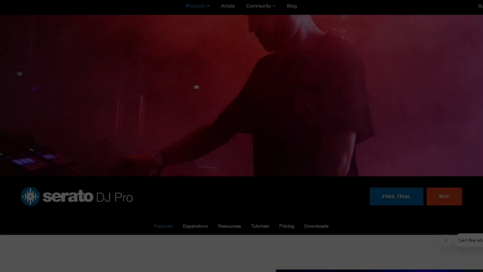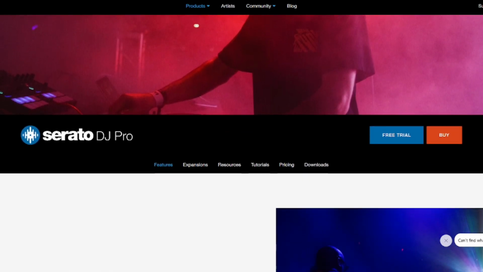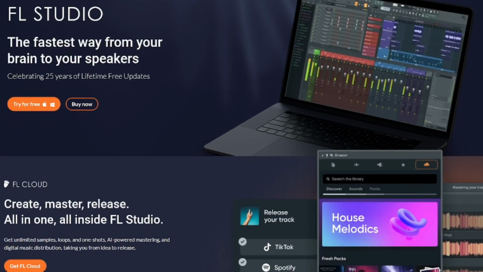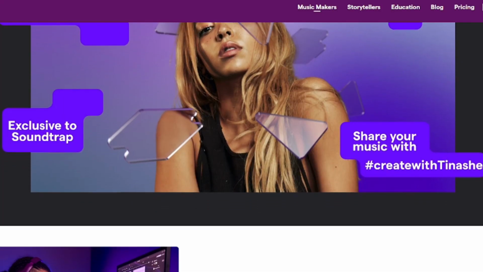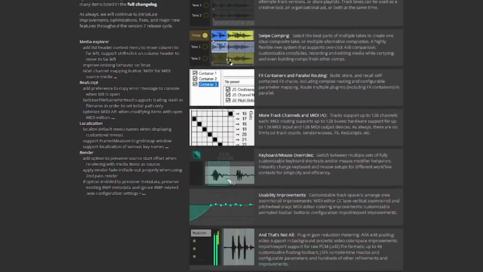Now, with some of the terminology out of the way, the other thing you should figure out is how you want to make music. Some programs like Serato DJ, for example, are better at dealing with samples, while something like FL Studio is a lot better for writing EDM music. But just because one program excels at using samples more than the other, it doesn't mean you can't sample in other programs also.